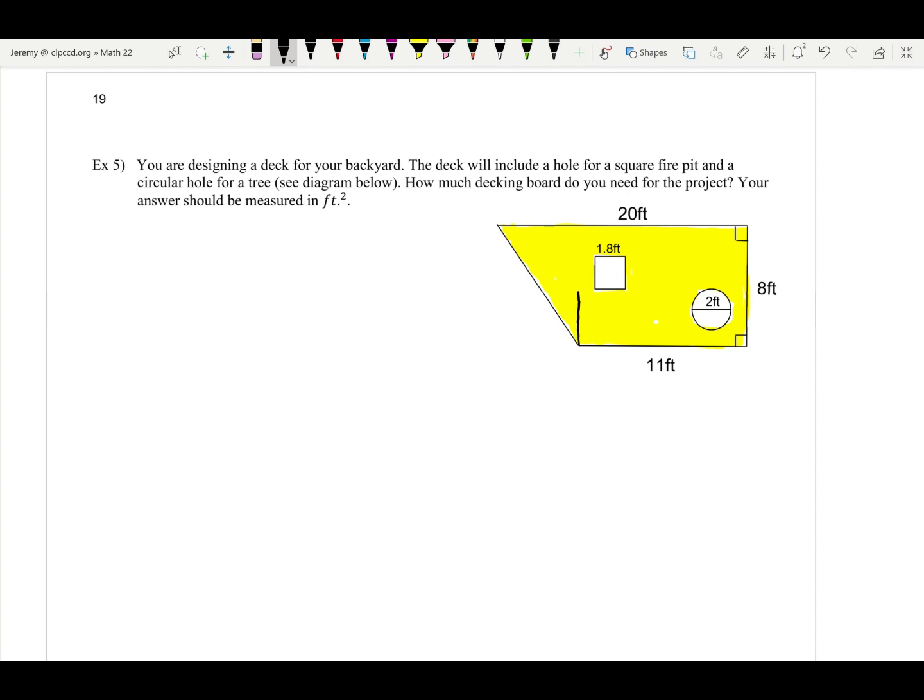But if I just drop a perpendicular right here, I can divide this into a couple of more familiar shapes. All right, so I know that since these are both right angles over here and over here, when I drop a perpendicular from this side length, this is going to be a right angle.